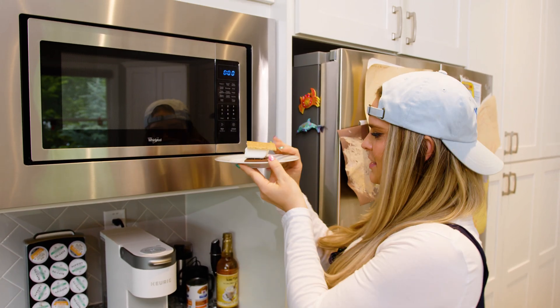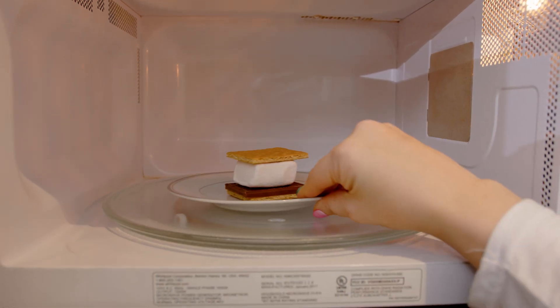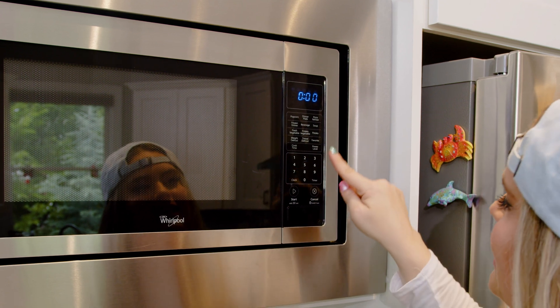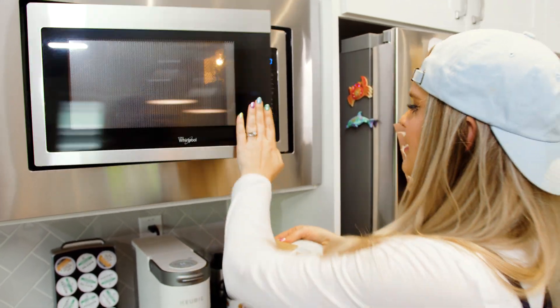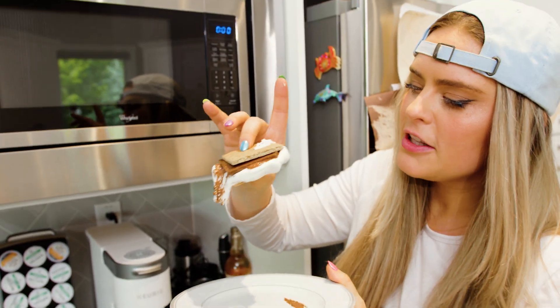If you don't have a campfire and can't do fire things safely, I've got you. You still need a grown-up to help you, but you can make s'mores lots of ways. One way: using the microwave. Graham cracker, chocolate, marshmallow, graham cracker — put it in. This way is actually really fun because the marshmallow blows up. Set it for 10 seconds — 10, 9, 8, 7, 6, 5, 4, 3, 2, 1. It's ready! Check it out — a s'more in 10 seconds. Ooey gooey wonderful. No campfire needed.